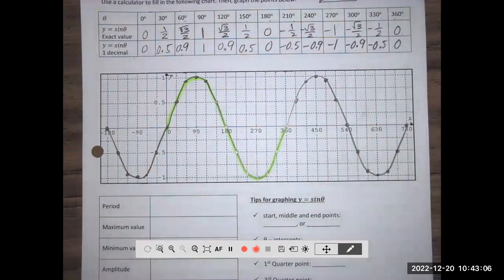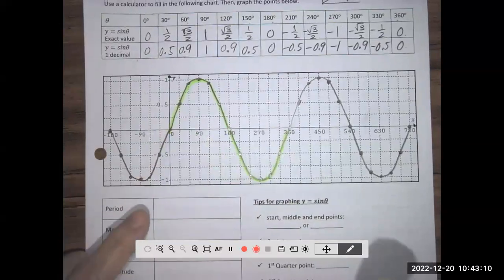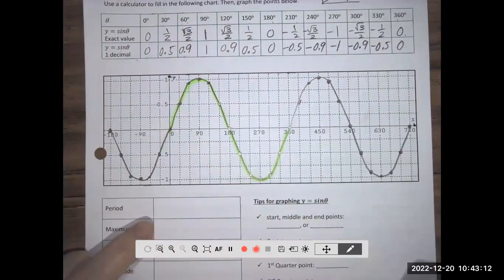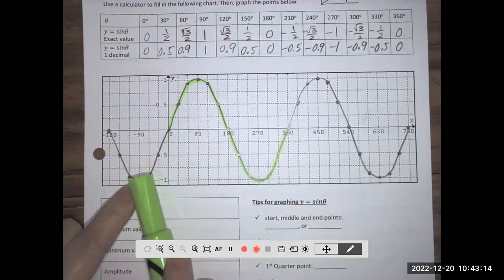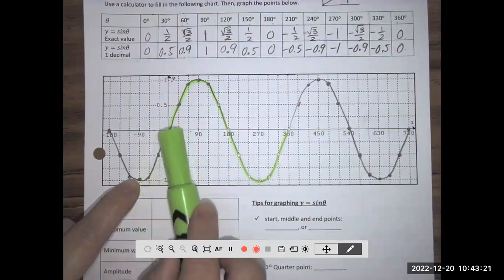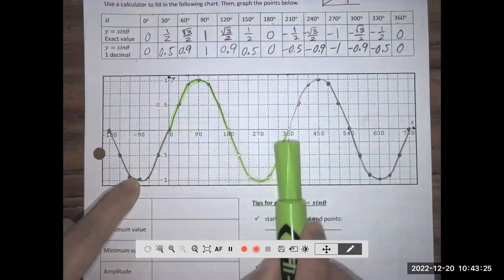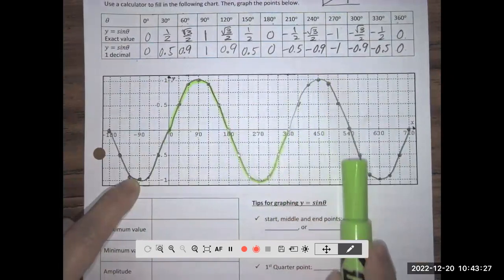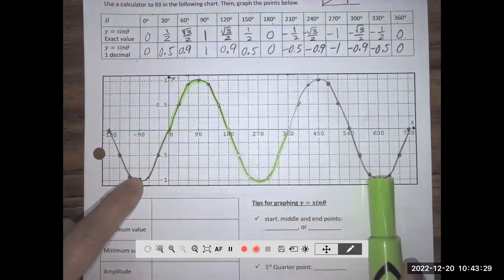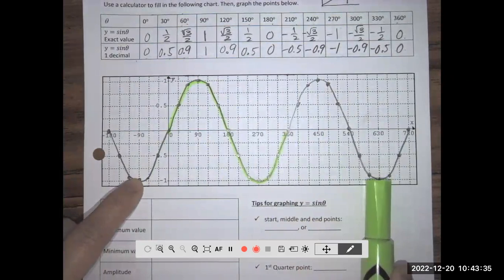Now, pause for one moment. Let's look up here. Would it be okay if I said that this was one cycle? I'm going to trace this, and you tell me if this would be correct. So this here is one cycle, right? Because I end back in the same spot. Now, what's incorrect about what I've done? Khalid? Oh, I went for 2 cycles. How do you know?